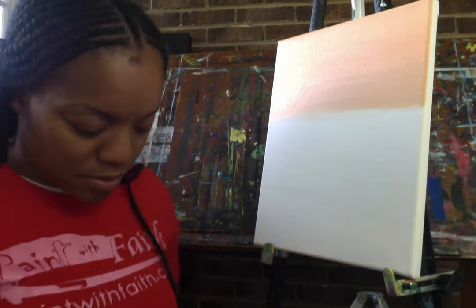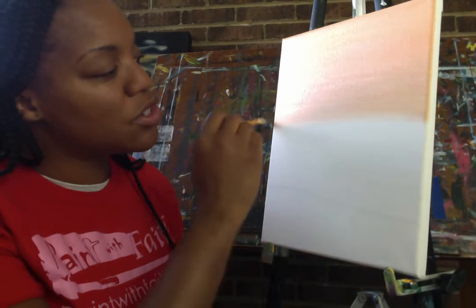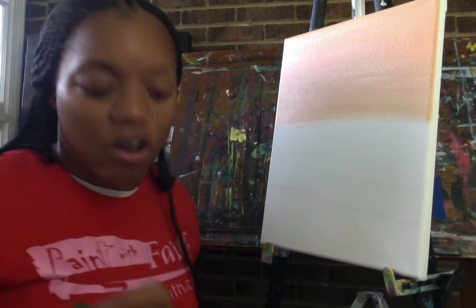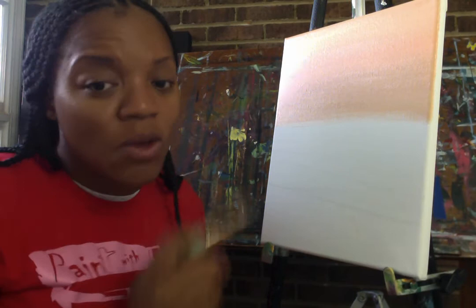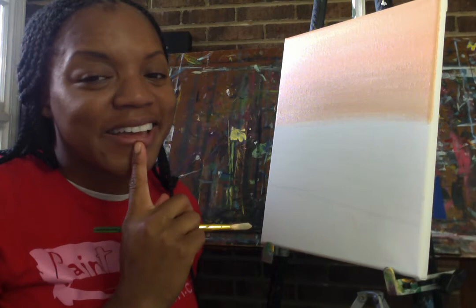You're going to bring that color down to the center of your canvas. When you get to the center, we're going to get ready to paint our water. What color should we paint our water? What about the color when you mix blue and yellow? Did somebody say green? That's right, you get the color green.